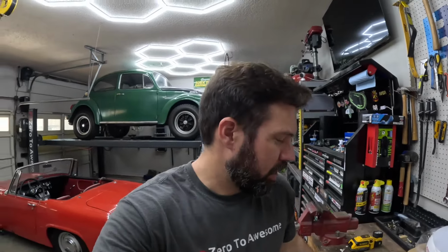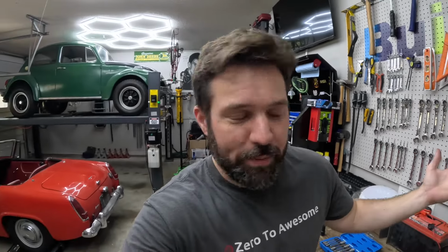Item number 3 that you need for working on old cars or project cars. And let's see if you can guess what this item is based on the following 3 things. We have a 70mm hex bit. We have a set of triple square spline drive bits and some overhead cam locking pliers. That's right, the answer is things that I have needed in the last couple months that you can't buy at AutoZone. So item number 3 is do your research and buy the specialty tools ahead of time.